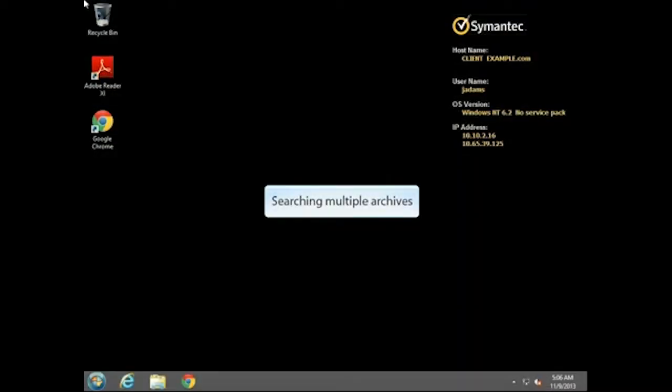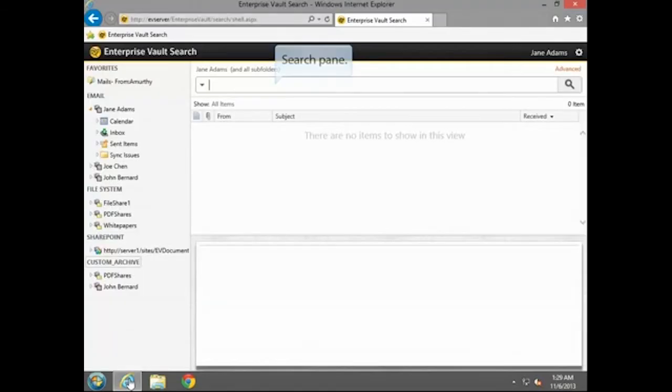In this demonstration, we look at how Enterprise Vault performs a simple search in more than one archive. In the search box of the Enterprise Vault search interface, click the down arrow and launch the Select Archive or Folder dialog box.